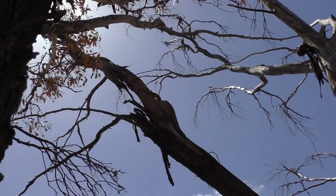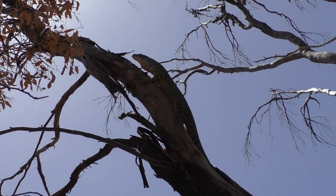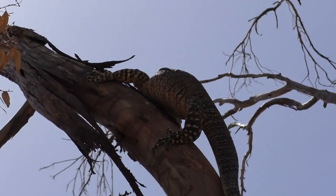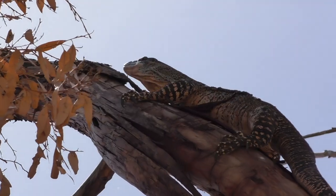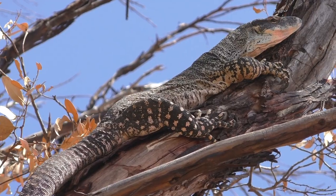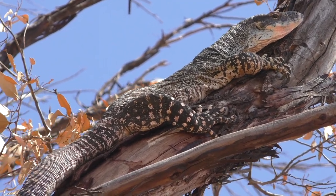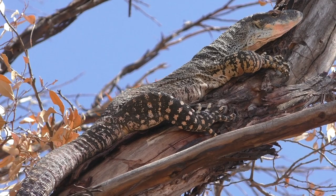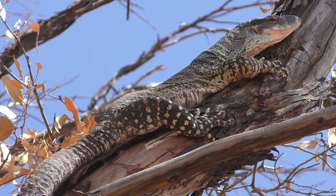But he's not that old — he's less than half grown. They get incredibly big. These ones I've seen them up to about seven feet long, and my brother's seen one that's about nine or ten feet long. He's a very pretty creature but he's there to stay for now until I leave. He'll probably come down once he settles down a bit, so we'll leave him alone for now.